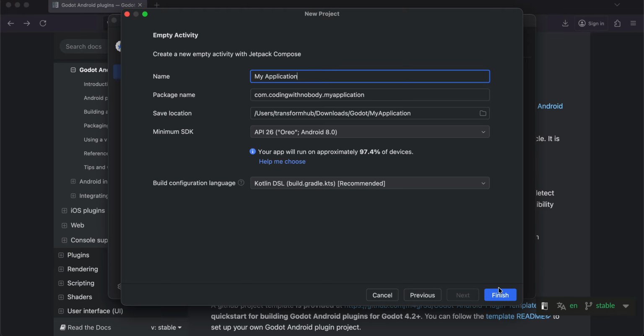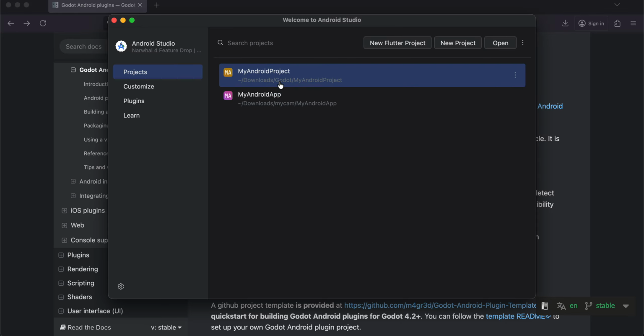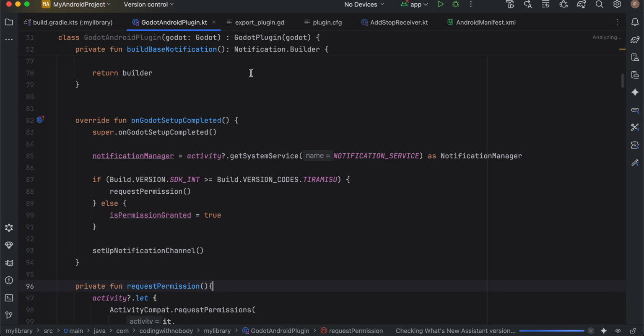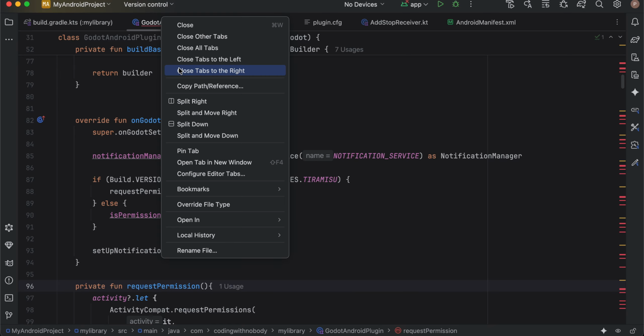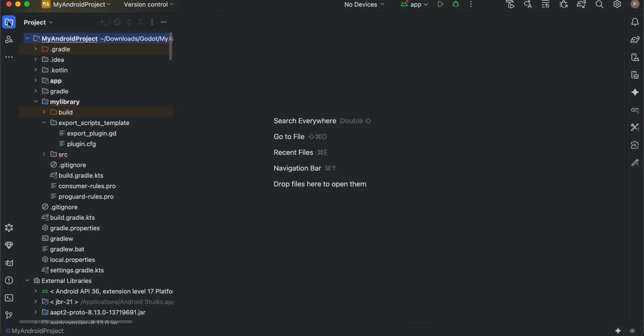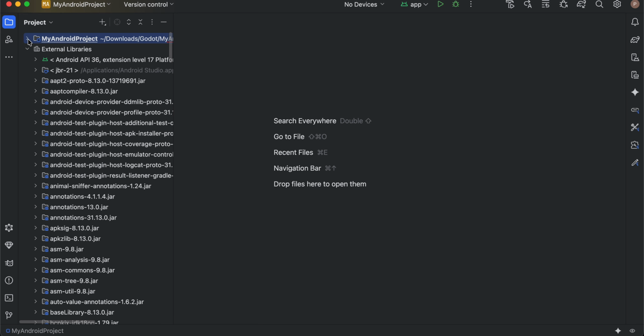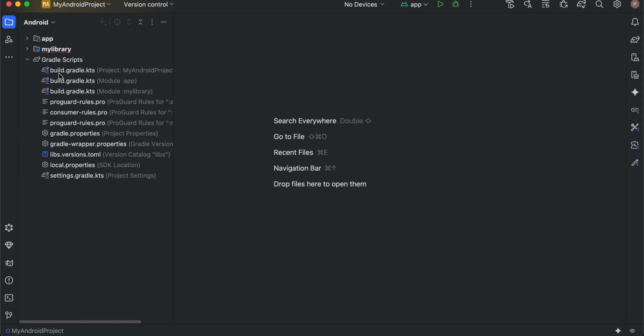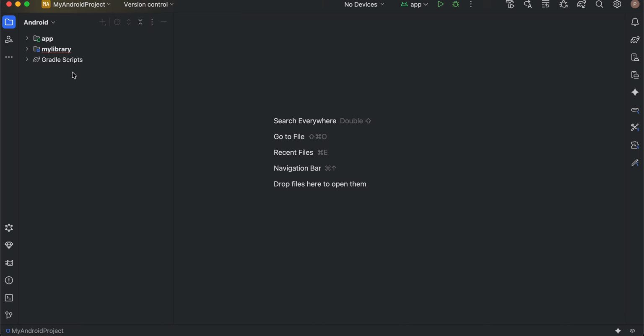So okay, then just click on finish, it will create an Android project for you. You will have to be a little bit patient because it does some Gradle syncing that takes a bit of time. So just wait till it initializes the project. Once your project is initialized, I'll tell you how it would look. So it would look something like this.